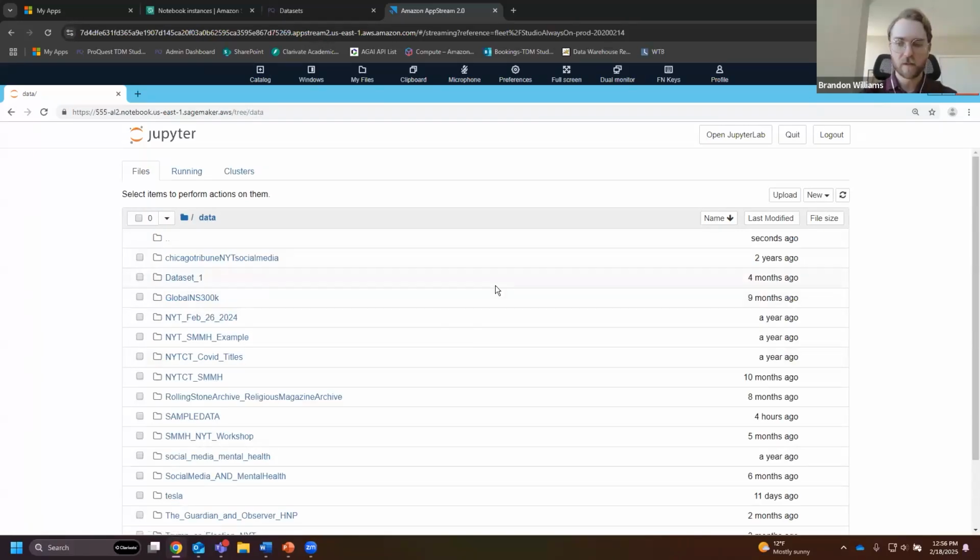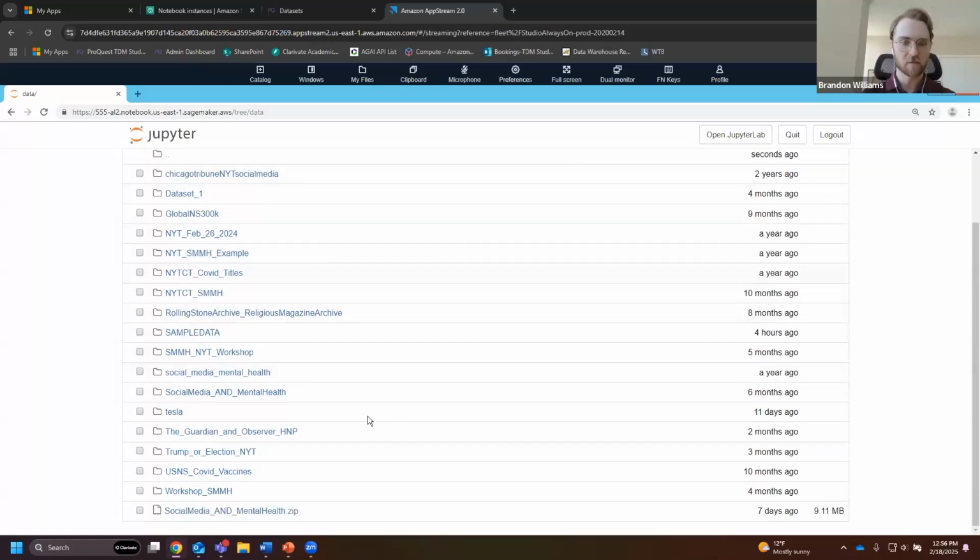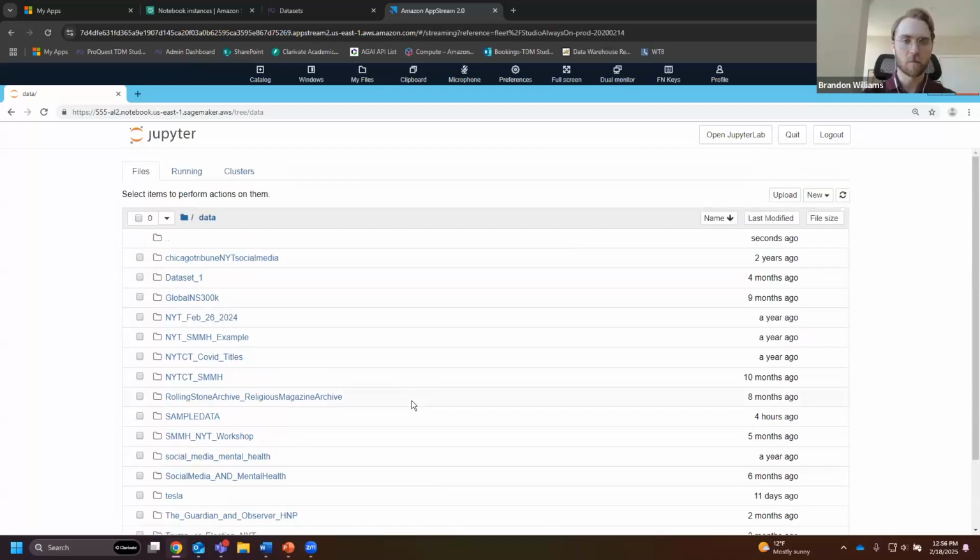So we'll take a look at the data folder now. Again, this is where all your data sets are going to go. Everything transfers to your workbench automatically once you get the data sets created. So we can see here some data sets I've created in the past. Again, these are going to be folders full of XML documents. Do just be careful of clicking on the data set folders themselves.